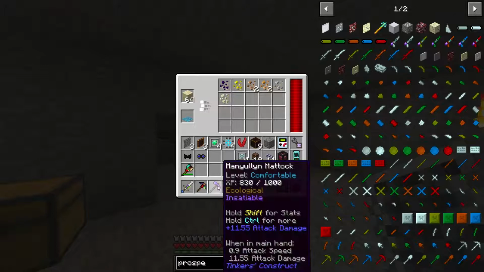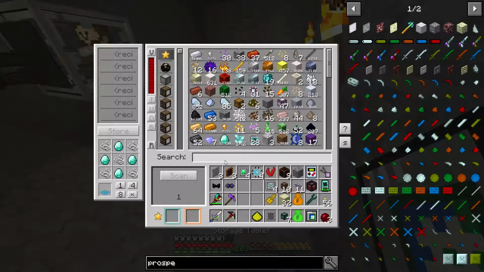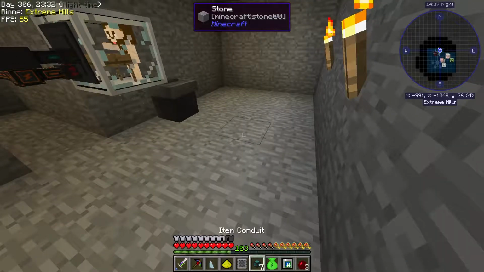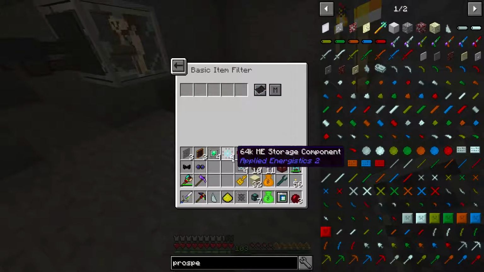There's our Yellorium dust that we want, and if we can get a prosperity shard, I'll cheat. I think I can pull one out of here. Yeah, we'll just pull one out of here. We're going to make a filter here. And we're just going to whitelist, no, you know what? I'm going to do this the other way around. I'm going to blacklist. No.